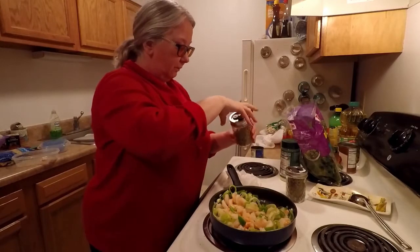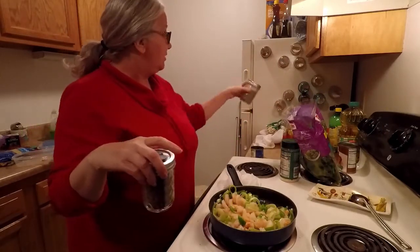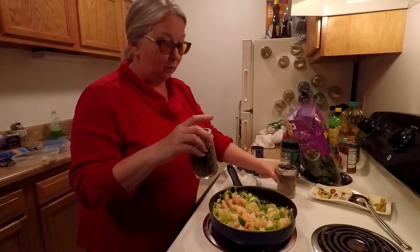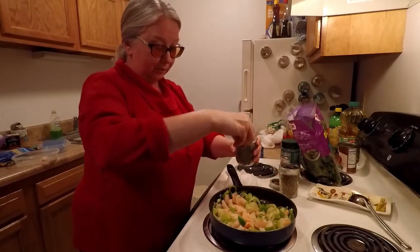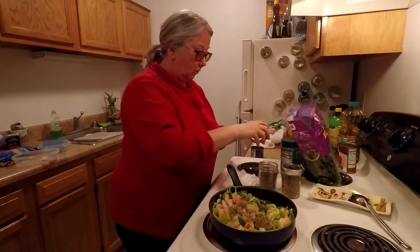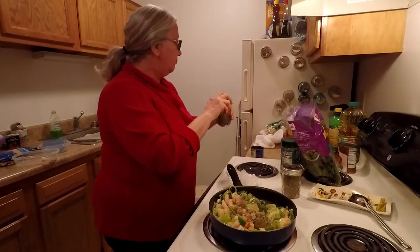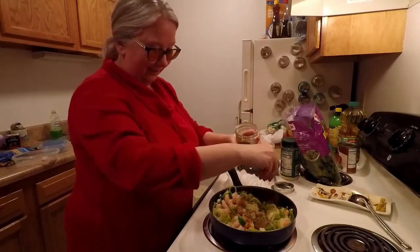I'm going to put in — what is this? — this is oregano and sweet basil. So these are my spice jars. I put magnets on them and they just stick to my refrigerator. It's really great because they're not in my way at all and I don't knock them off. There is a trick though — you have to make sure your magnets are spread out or they slide together. They stick better when they're really spread out. I have one that won't stick because the magnets are kind of lopsided.